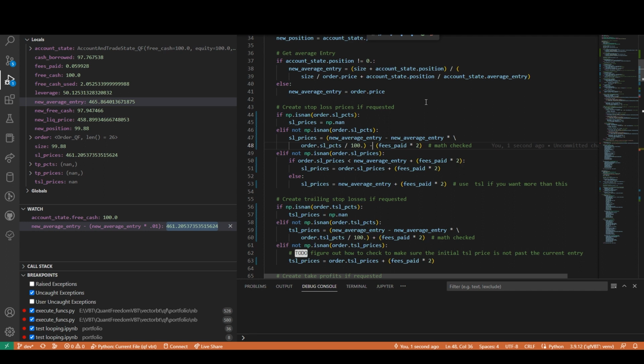Because if the price is coming down and we get stopped out here, we lost 98 cents from this. If there were no fees, we add the fees to that, we lost $1. Whereas if our take profit is here, we come up, we take profit, we make $1, then you subtract the fees, we made 98 cents. So this makes sense. So this has to be minus. No, this has to be plus.